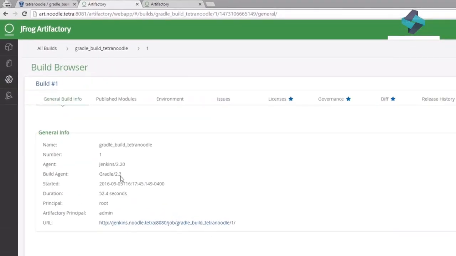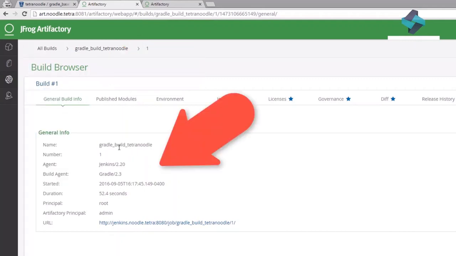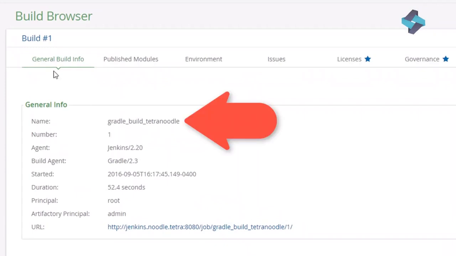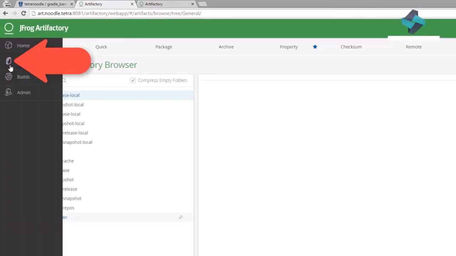And here we are. We are in the build browser section of our Artifactory server, where it is providing us all the metadata information about this build. We see that the name of this build is Gradle_build_tetranoodle, and it is the first build number. To check our artifact, we need to go to the Artifactory repository browser and move to the repository where we instructed our Jenkins job to deploy the artifacts to.